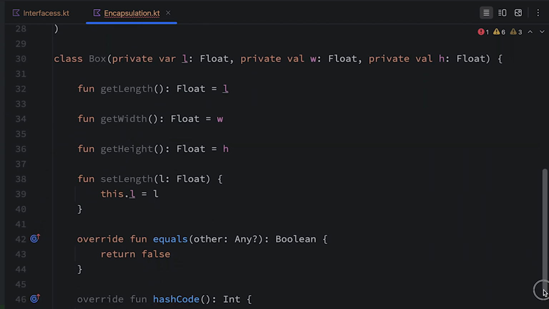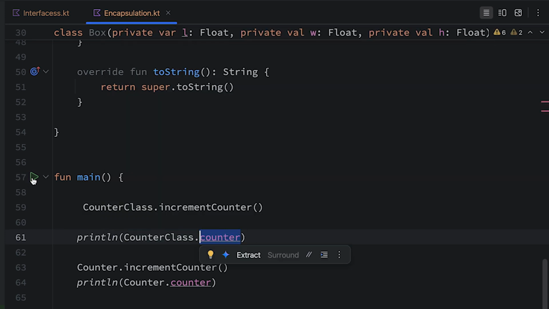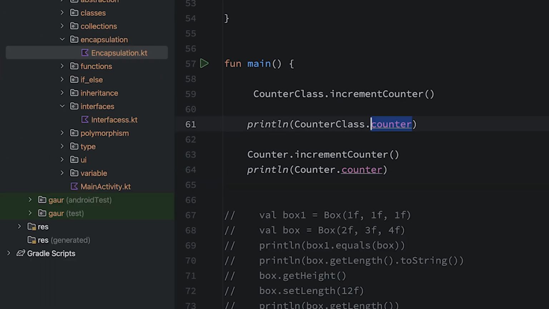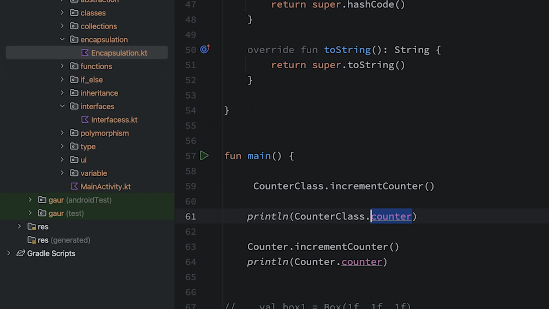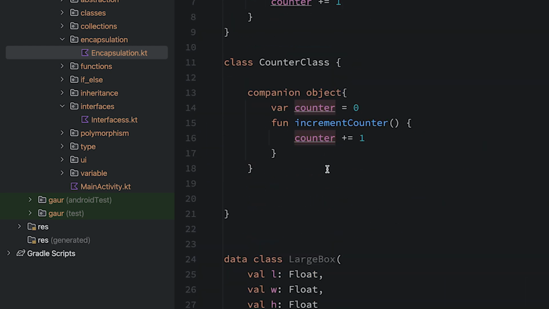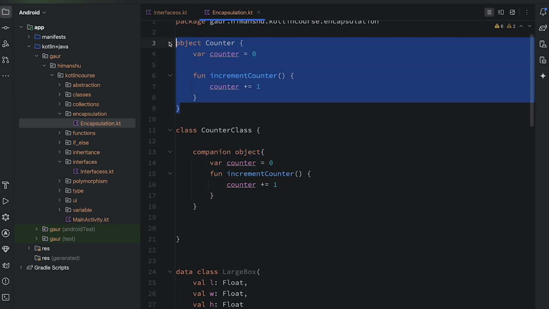Now it's time to see how we can access our counter. So simply use the counter class, and there we go. Now we can access it very easily, and when you execute it, we have 1 1. So execution wise nothing changed, but the main thing that we changed in our class is we put all of our logic, our variable, in a companion object, because it's an object, the behavior of this particular block will be similar to an object.